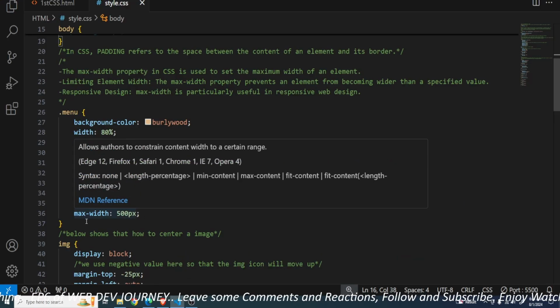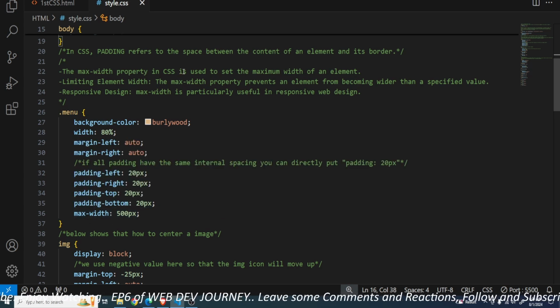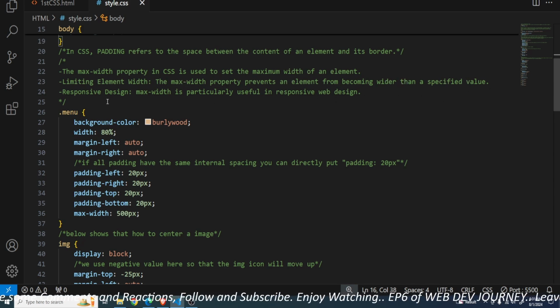Next is number 4. Max width. By the way, max-width is a property and this one is a value. The max-width property in CSS is used to set the maximum width of an element. It prevents an element from becoming wider than a specified value.